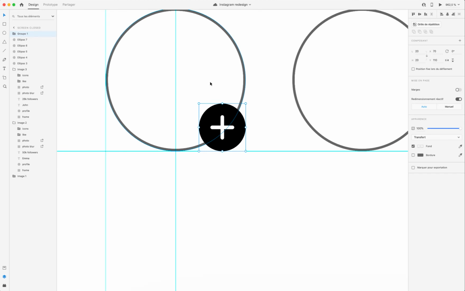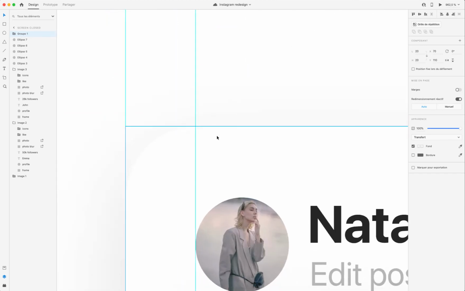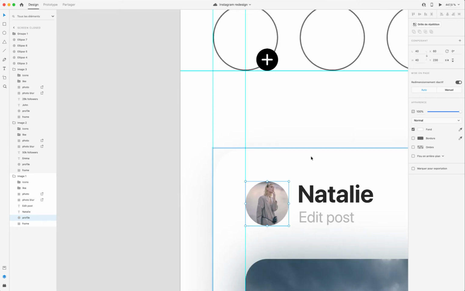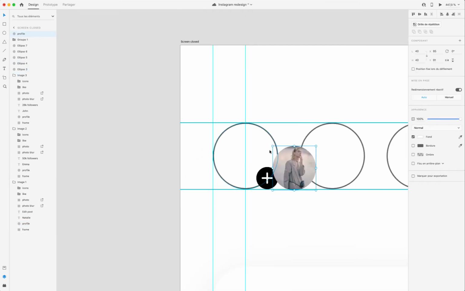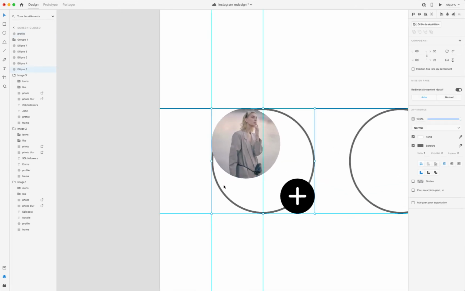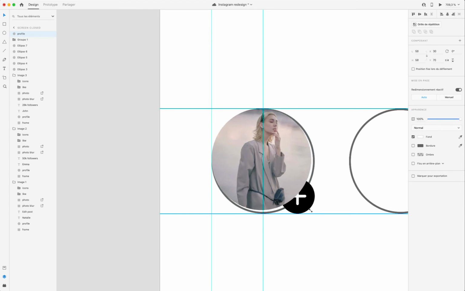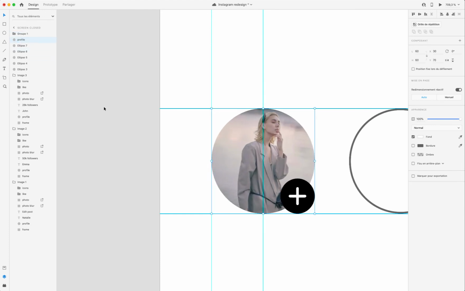So now what I'm going to do is simply take the profile photo of the user, drag it here, go around the corner. As I did here, it's right in the corner, so I don't need to do anything fancy. Then just get it until it's the right shape, put it under the add feature, or do the opposite, and then you have it like that.